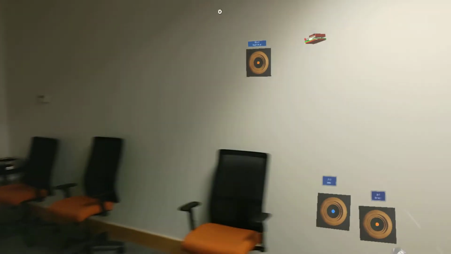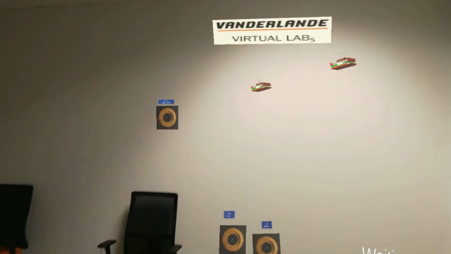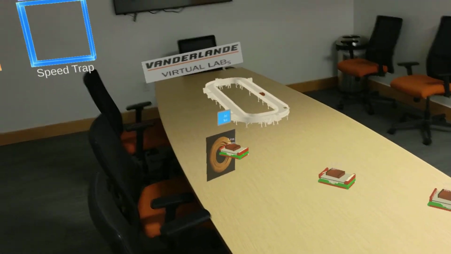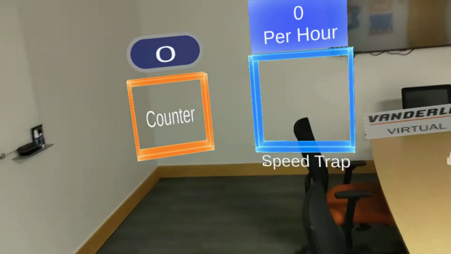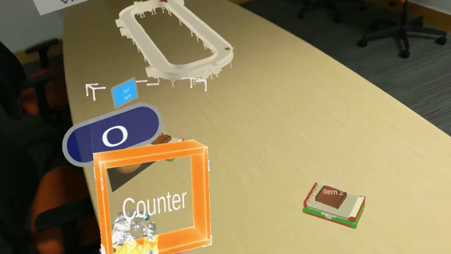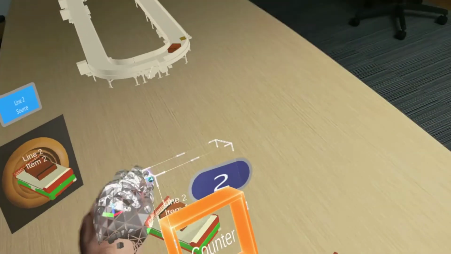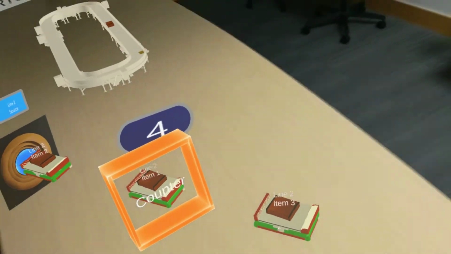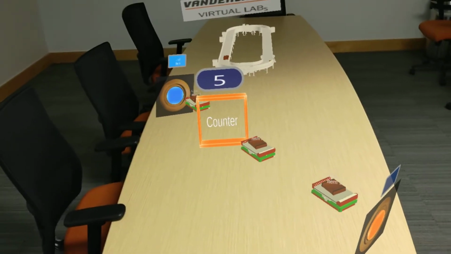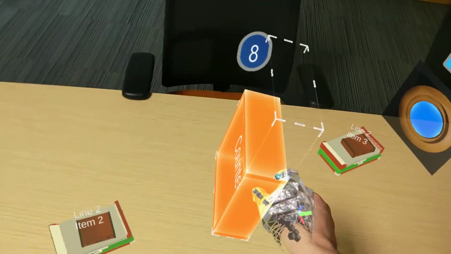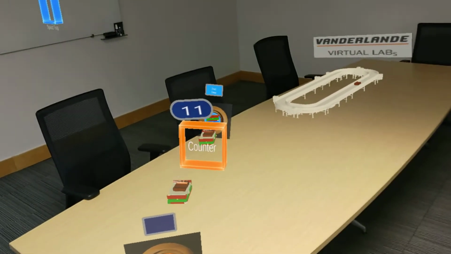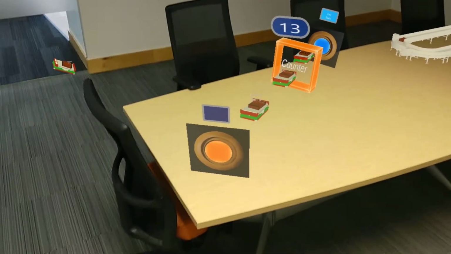And you have a definite field of view, right? You can see things in a certain area, but it's pretty big on the HoloLens too, bigger than it used to be. But the question is, how fast are these going, or how many have gone by? So I'm going to stick a counter in the flow here. I can make it bigger if I want, but let's just make it a bit bigger. Put it in there. You can see that it's counting up as things go through it. It actually just has to intersect, but it doesn't have to be lined up.